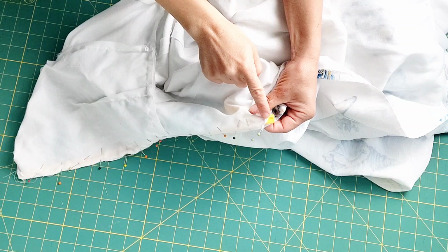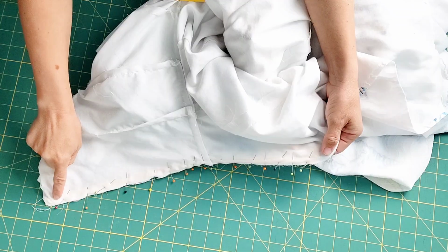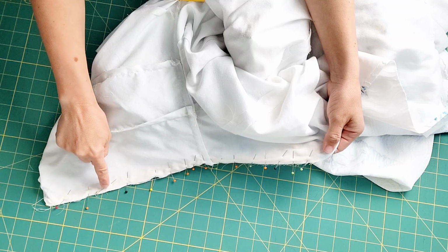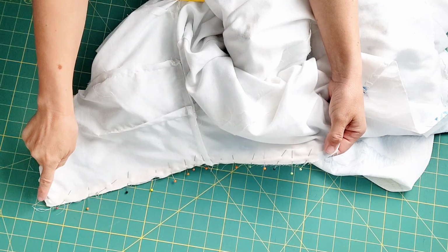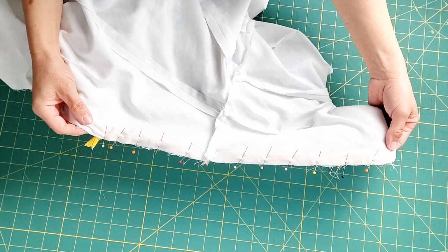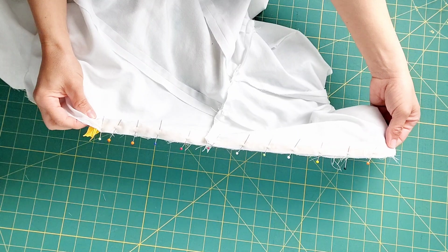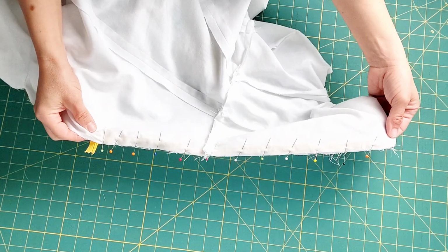And once you've pinned to the end of your zipper, change to a zipper foot and sew with a 1/2 inch seam allowance close to your zipper teeth all the way from the top of your center back to the end of your zipper. And do the same thing on the other side, sandwiching your zipper between the lining and the main fabric at your opposite center back.